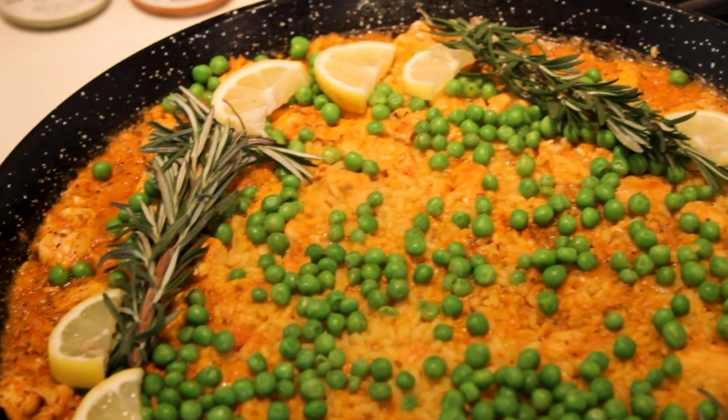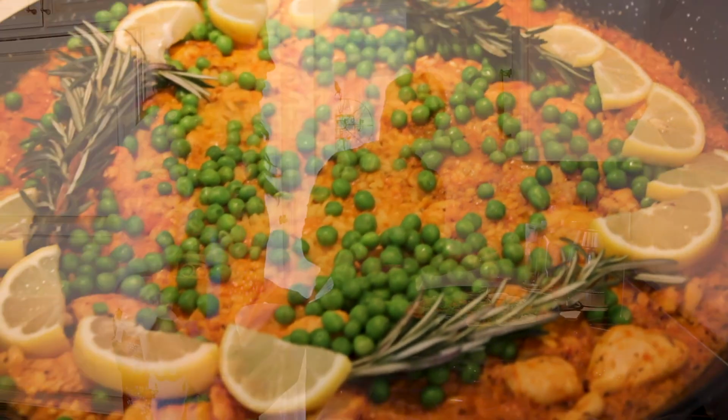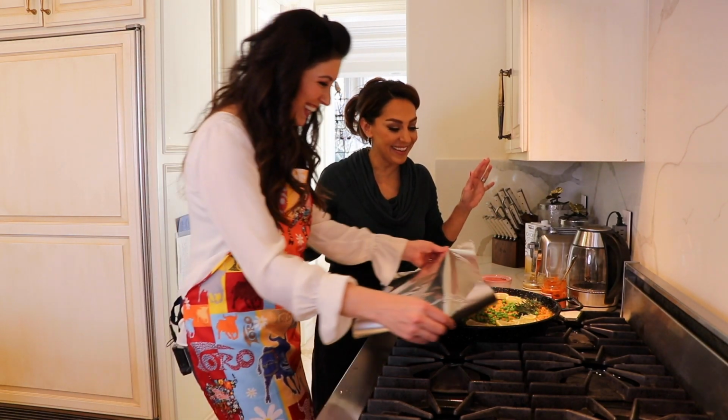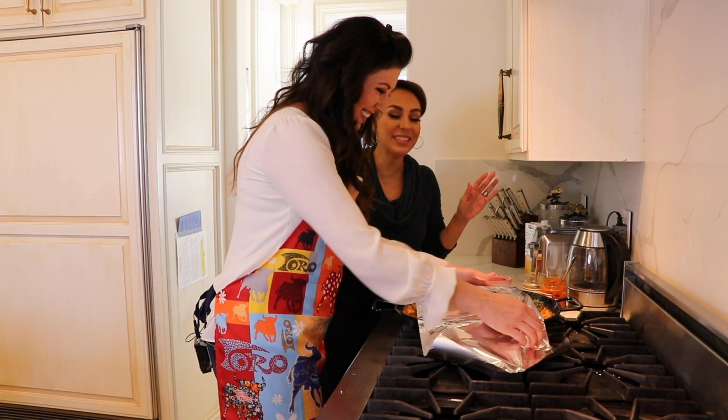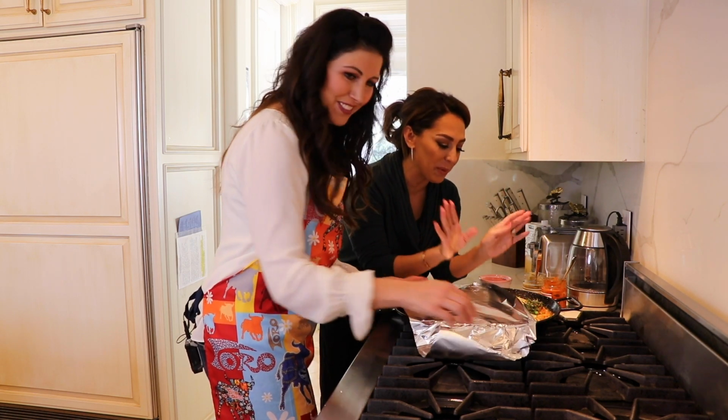Oh my gosh. I want to eat this now. So we're going to cover this party and let them just kind of rest. Now they're tired, they're exhausted. I'm going with your dancing story. They all need a break. They've been dancing way too long. That's right. Everybody have some tequila. We'll be right back with you.